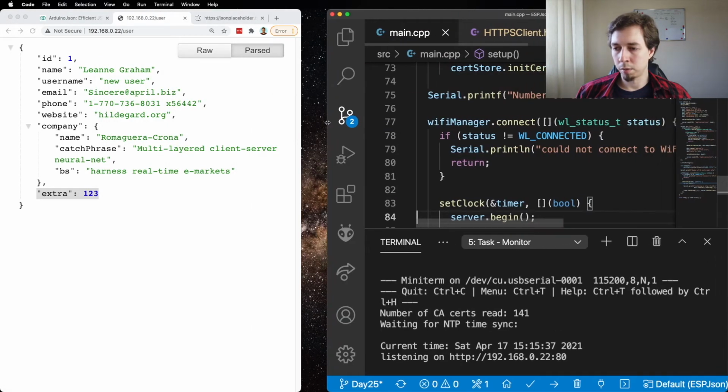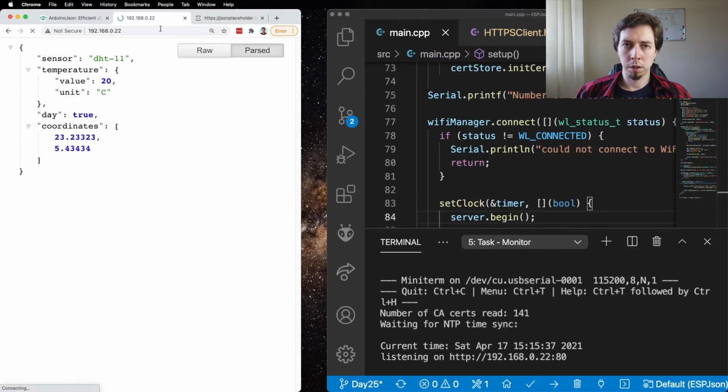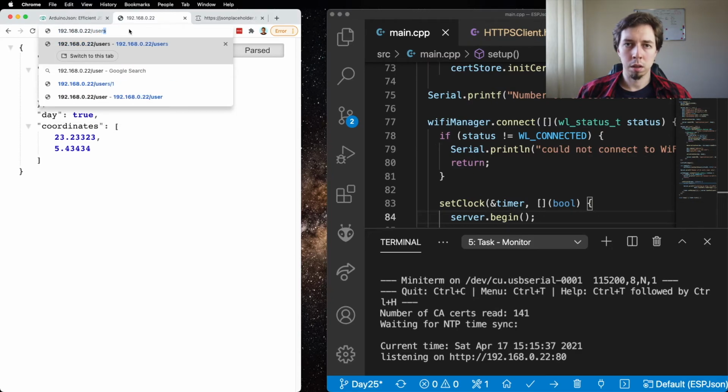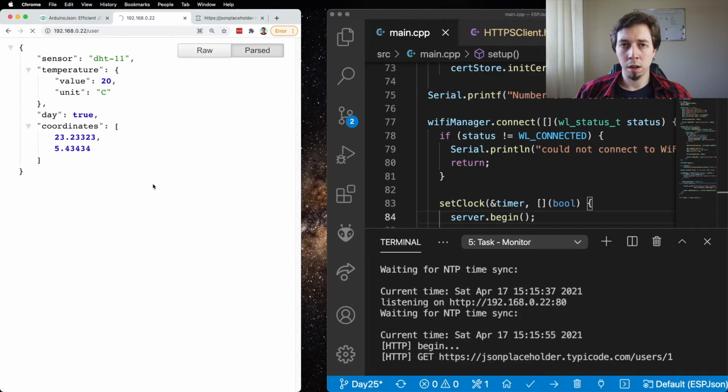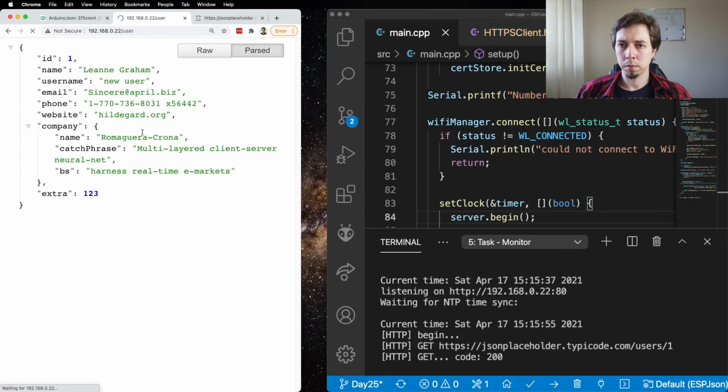So let's make a test now with the user. Maybe before user, I go here, right? So that still works. And now we go to user/user, and after a few seconds we should get the response here. And there we go, right? Now it didn't stop the connection. It didn't close the connection, right?